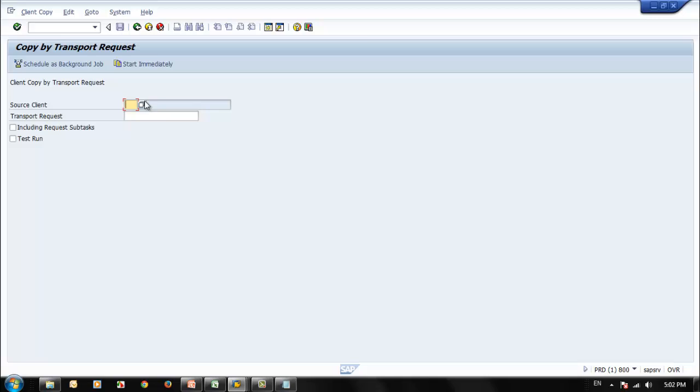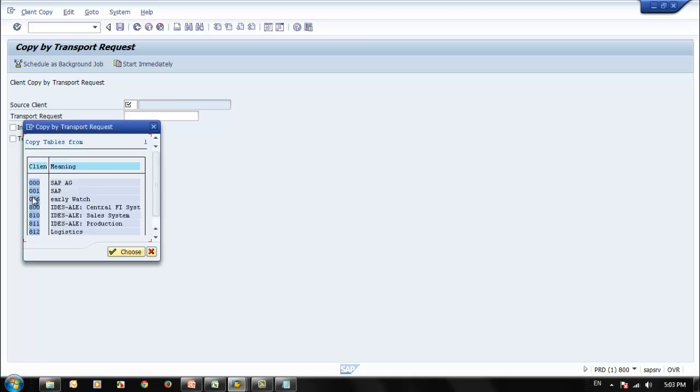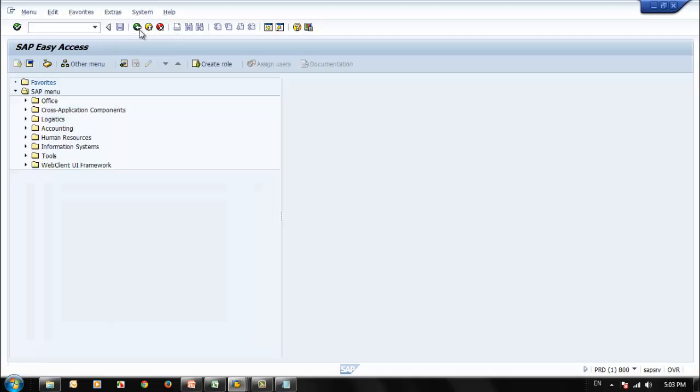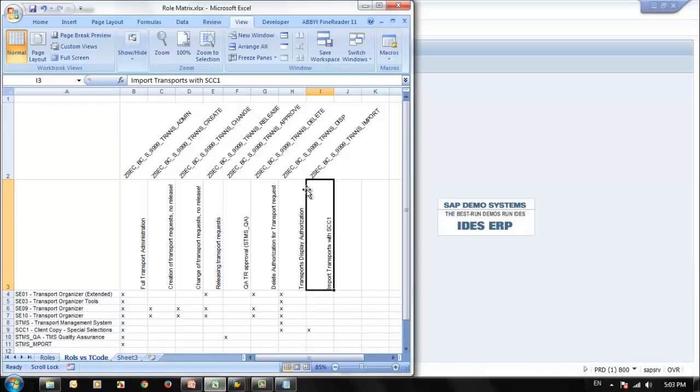You need to log into the target system and type SCC1 and select the source client, maybe like 101 810. Then select the transport request, then you can import into the destination client, that is SCC1. So you can also create a role for SCC1 and assign it to the user.